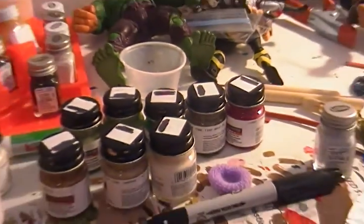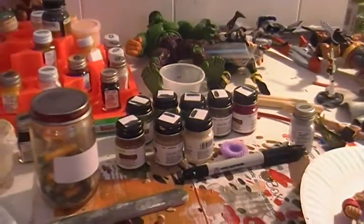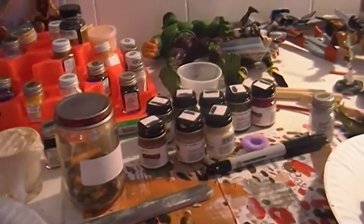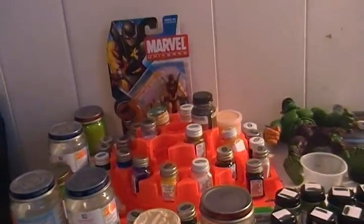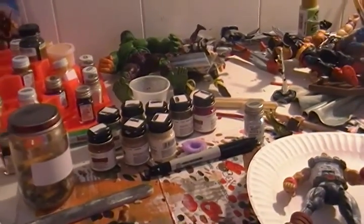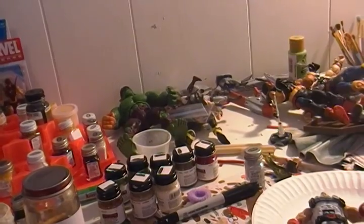These are all the paints I got. Got them from testers. One of them's a little too thick, but I got it. I was experimenting with some thinners. So yeah, my paint's looking pretty good. And I don't know. Give you another update in a day or two, maybe. I think that's everything I've got. Yeah, I got all these bins too for my fodder lot. Everything's looking like a mess. All right, well.